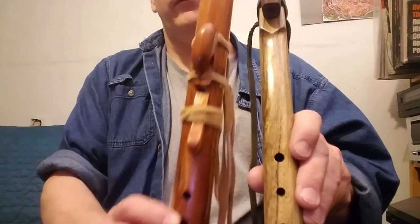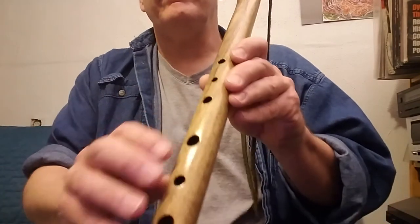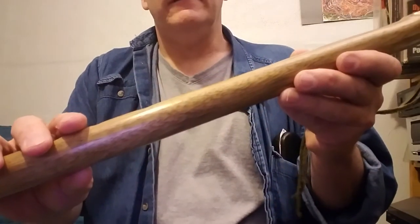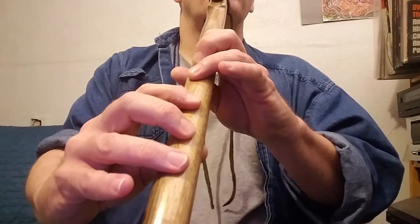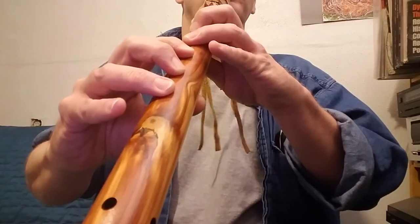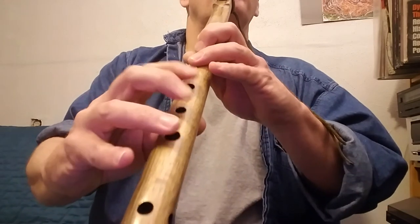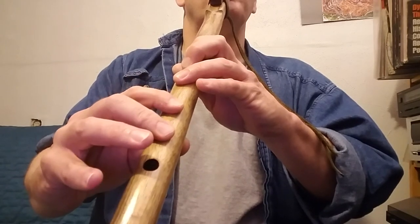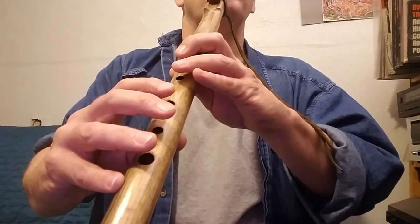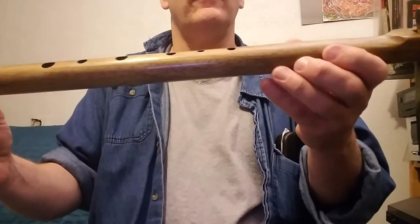This is designed so that you can overblow the flute and get a few notes in the upper octave — I can get about four, whereas I can't get any on this. It's made in a different wood: this is black limba, and it has a richer, darker, more velvety tone. That's a G, A440 — so is this. The timbre of the instrument is a lot different as well. I really love the tone of this instrument; it's just fabulous.